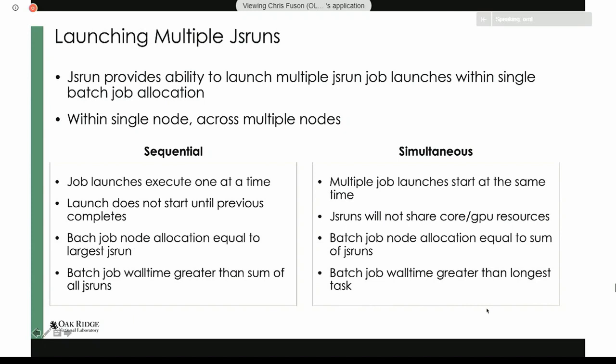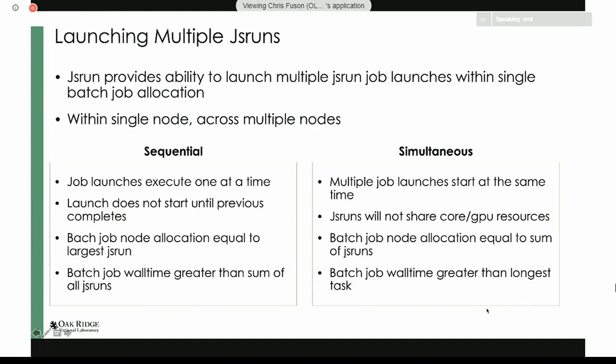Something to think about is that these jobs can only use what they've been allocated by the batch system. So it's important to keep in mind how the jobs run and how many resources you need to request to ensure that there are resources there to run the jobs as you hope. The first thing is to make sure that you get enough nodes allocated to run the job you're looking to run.